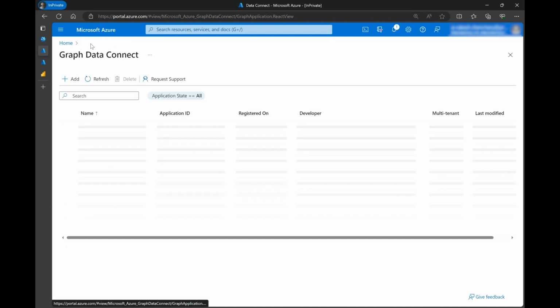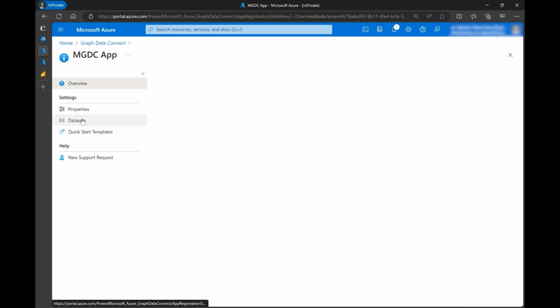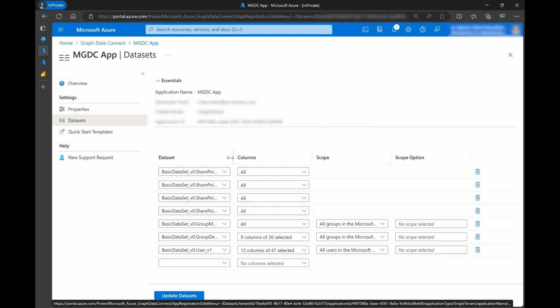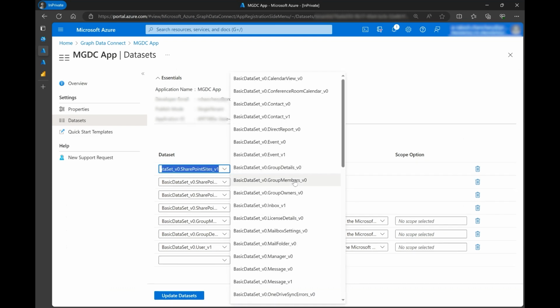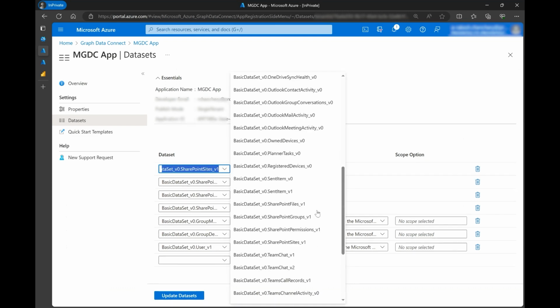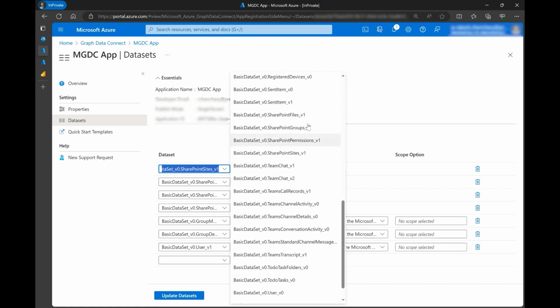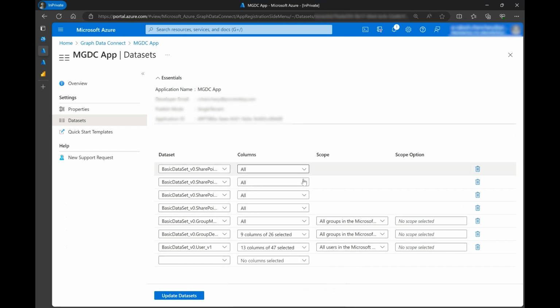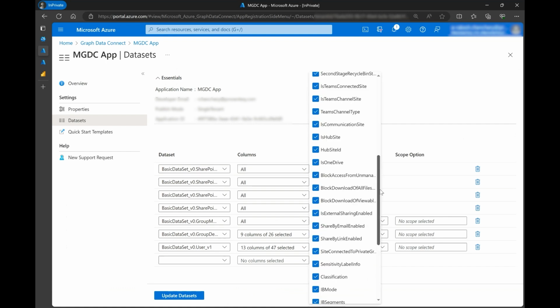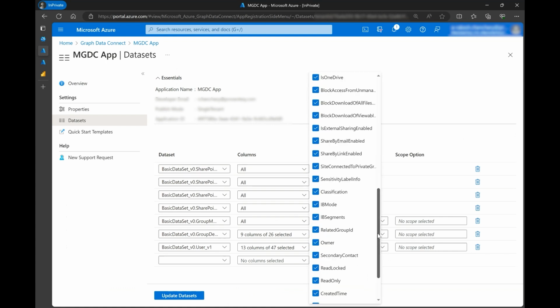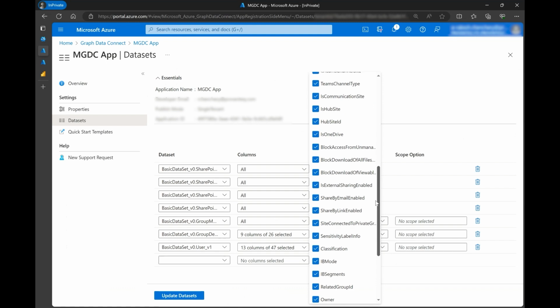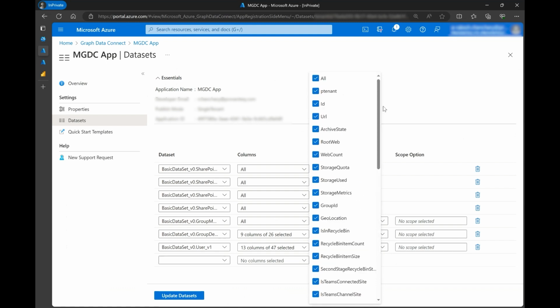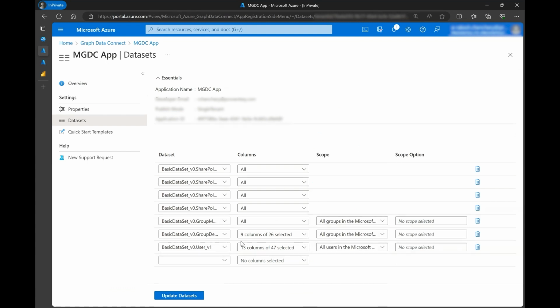So the next thing would be the different data sets. So let's look at the data sets I already have configured. Here you can see the various data sets that are available. So you need to look for the SharePoint basic data set, SharePoint files, groups, permissions, and sites. Let's focus on the sites for now. And if you select the sites data set, you can specify the list of columns that you need. For now, I've selected everything, but this is where you can specify only the relevant columns that need to be accessible by this application and which other data sets will be used. For the purpose of testing, I've selected a few different data sets.